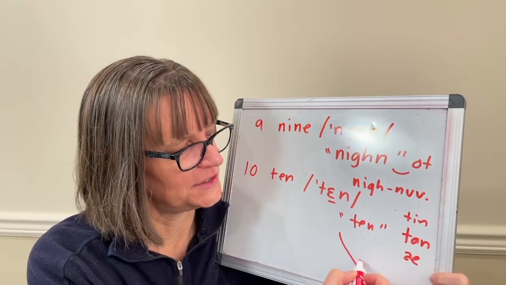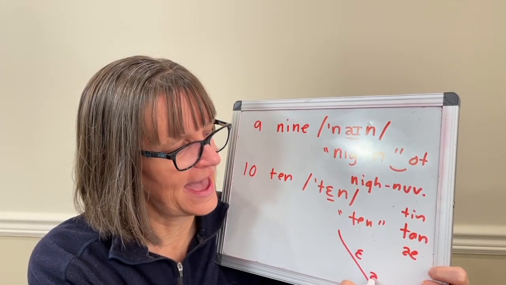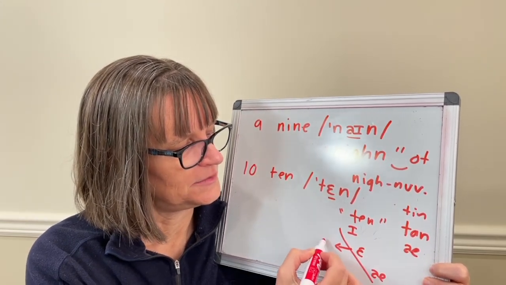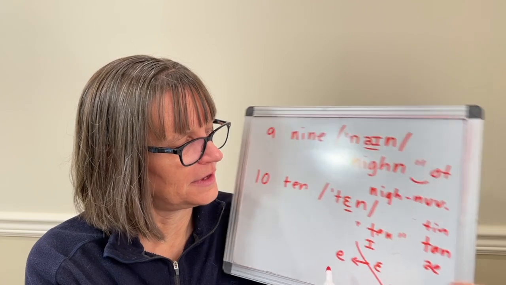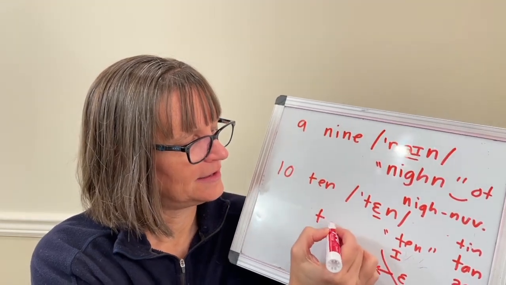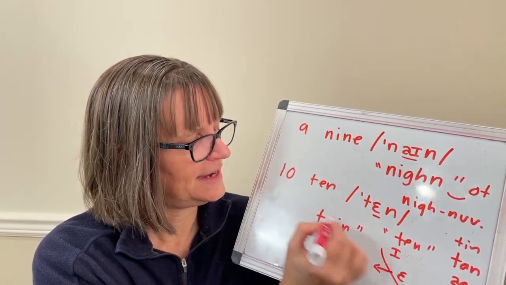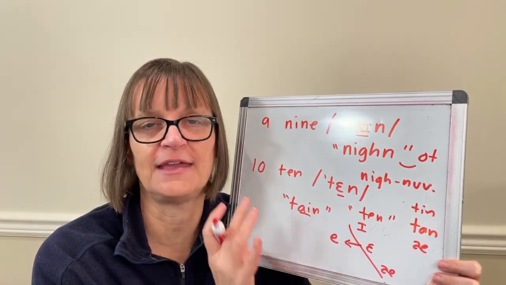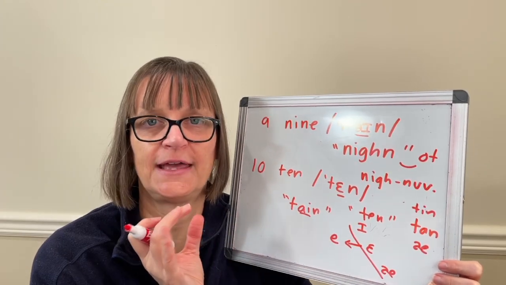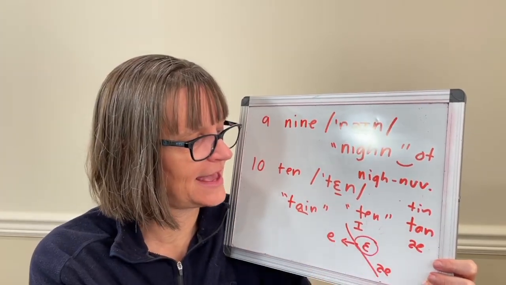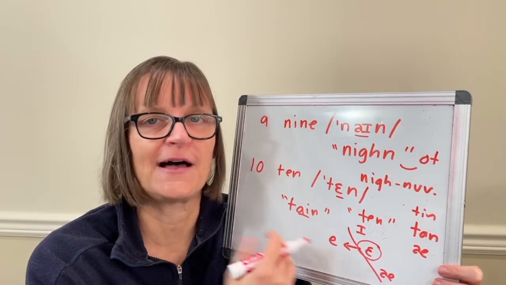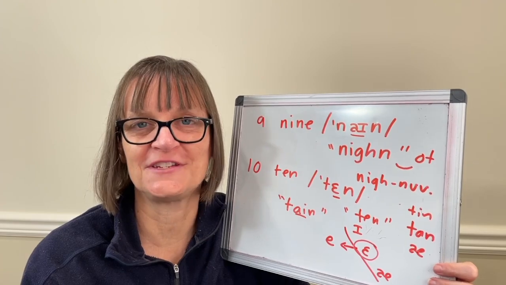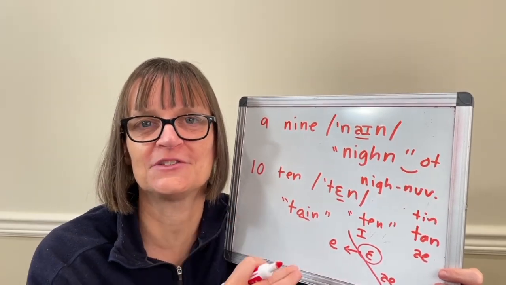Many languages don't have the eh or the ah sound or even the I sound, so you have a tendency to do more of an eh here. So people will say it more like if it were a word tain, just using this eh, not a diphthong, but tain instead of ten. So learning to make this lax eh vowel, all these other lax vowels, is really critical, and I would say that's the only danger with 10: getting that vowel correct and being solid in it.